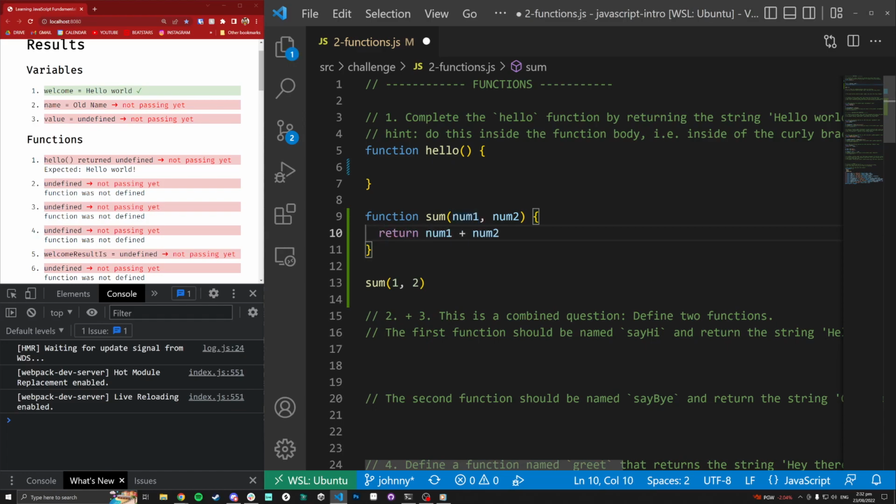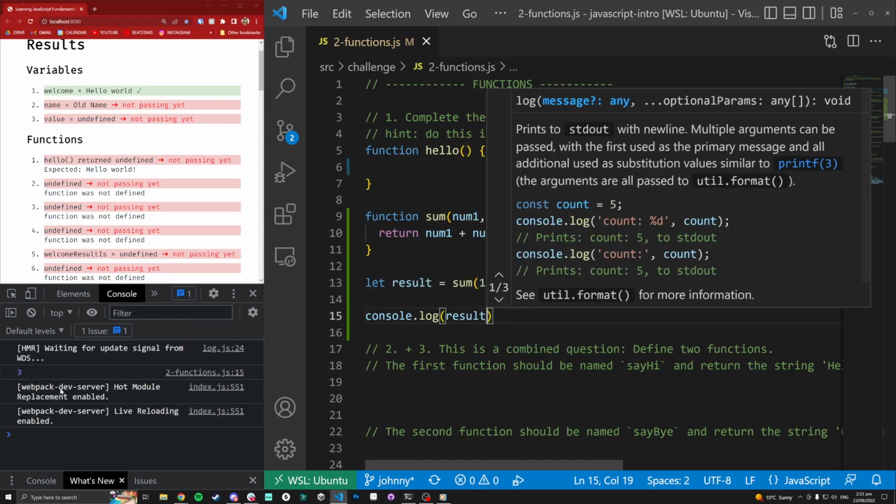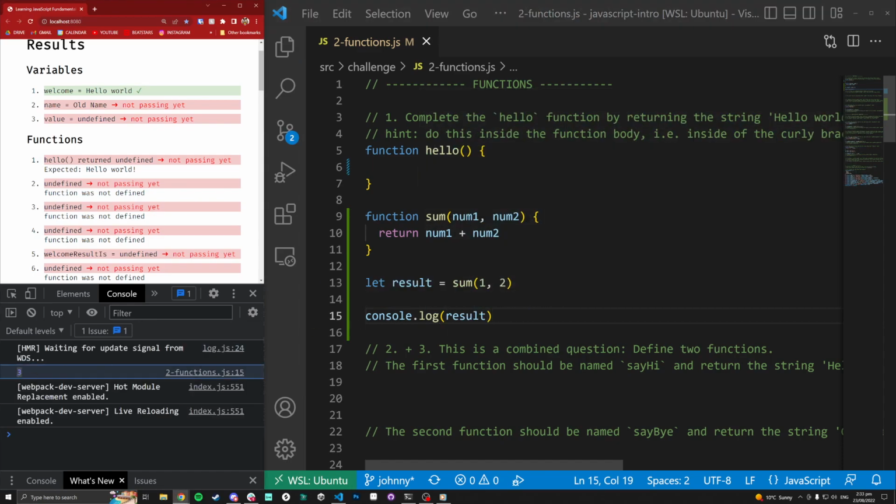So the whole concept of returning is that now when I call this function and I pass in two numbers, any two numbers, it is going to return them added together, and then I can use that information in a variable. So let's say I was to go like this, let result equal add one and two. Now down here, if I console log result, we can see that a 3 pops up. And then I could change this to 100. You can see it says 102. Change it to this. Now it says this. So we can see now that the function is actually doing something.